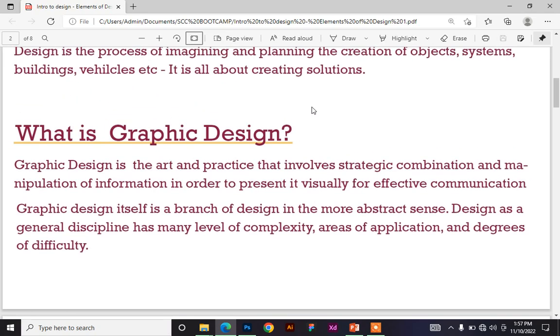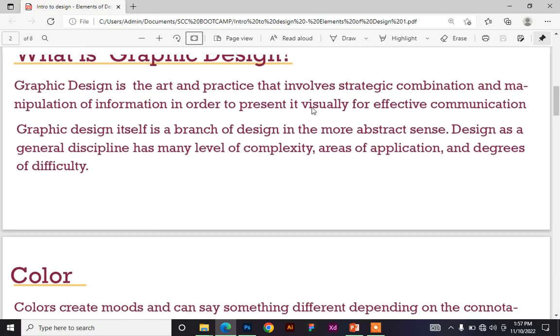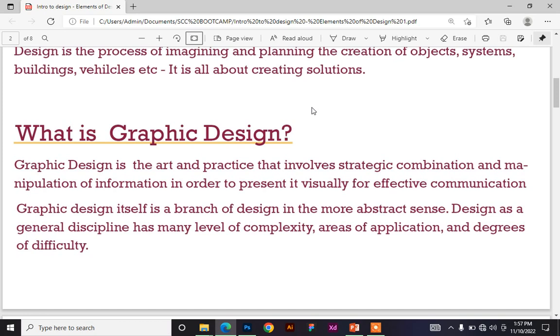Your client is going to come with information, give it to you in the form of a brief, and you transform it into a visually pleasing design that could be easily understood by all.